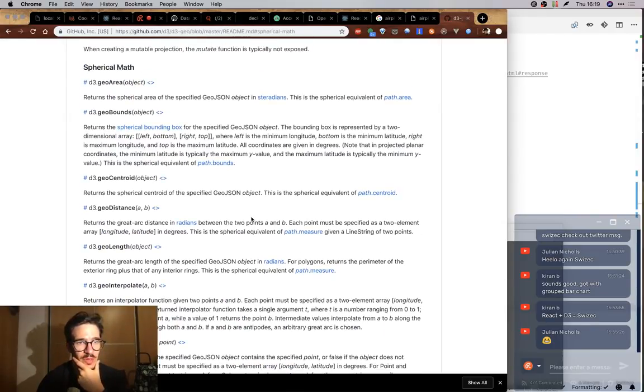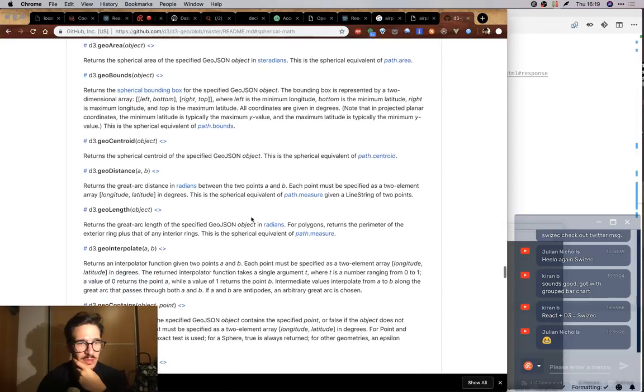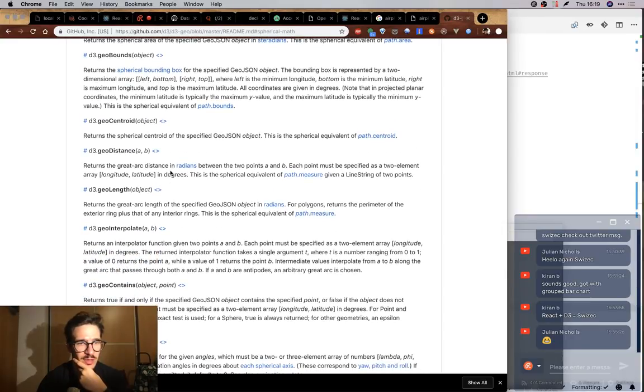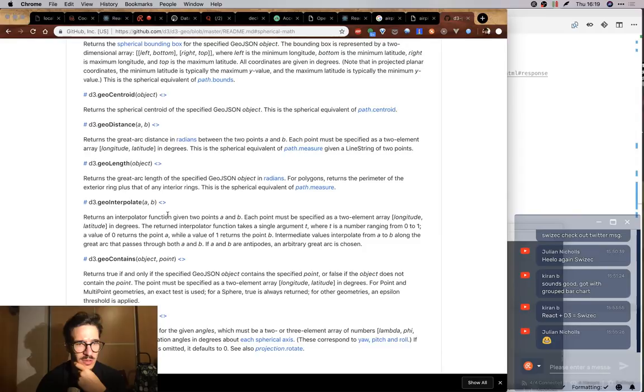Okay, geo area, geo bound, centroid, distance returns the great arc distance in radians between the 2 points A and B. Geo length, geo interpolate returns an interpolator function given 2 points A and B. Each point must be specified as a 2-element array in degrees. The returned interpolator function takes a single argument.